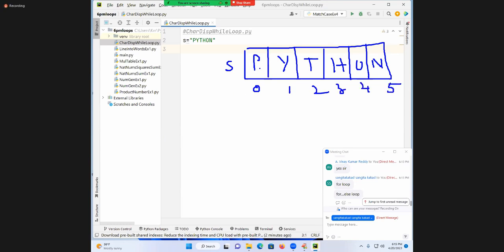Now I want to display this data. First P I want to print, then Y, each and every letter. How do you print it? It starts from 0 and needs to go up to its length. How do you take the length of the string? LEN of S is how much? 6, since 0 to 5 means 6. Where are you starting from? I is equal to 0, and 0 less than.